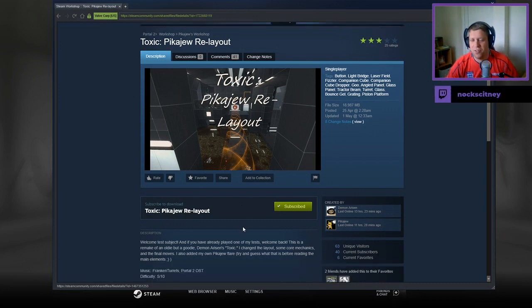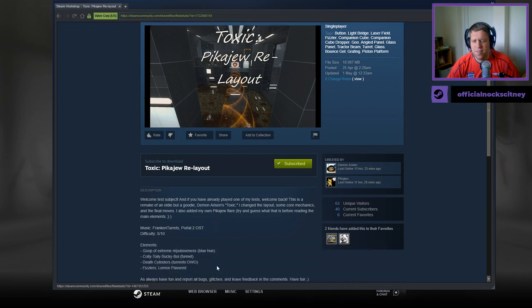Without further ado, let's jump into the description. Welcome to the script, and if you already play one of my tests, welcome back. This is a remake of an oldie but a goodie, Demon Arisen's Toxic. I changed the layout, some core mechanics, and the final moves. I also added my own Pikajew flair. Try and guess what that is before reading the main elements. Cube, maybe? So difficulty 5 out of 10.